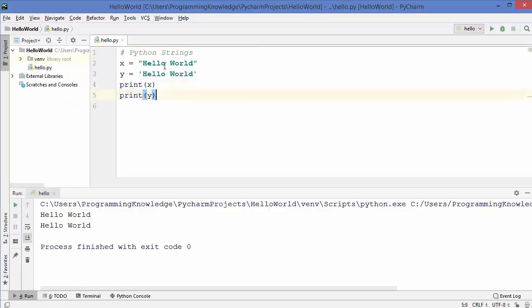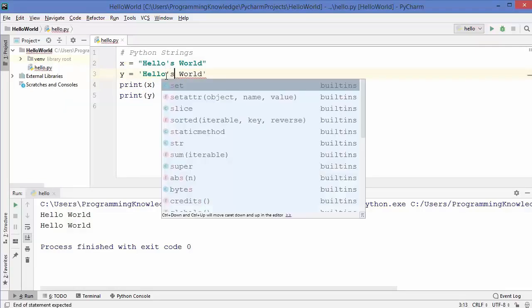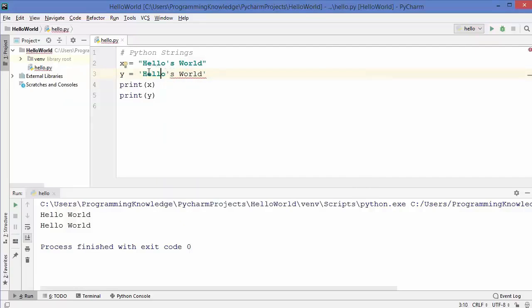So let's say you want to add a single quote into this hello world string. So let's say I want to just write hello single quote s, hello's world. So this is totally possible in Python. So whenever you surround your string using double quotes, you can just add this single quote without any problem. But when you do the same with this string, this will give you a problem, because now Python thinks that your string starts from here and ends at this place just after hello. And this will be seen as some kind of garbage by Python.